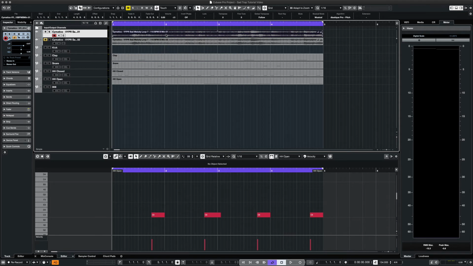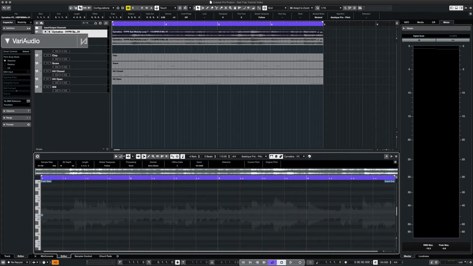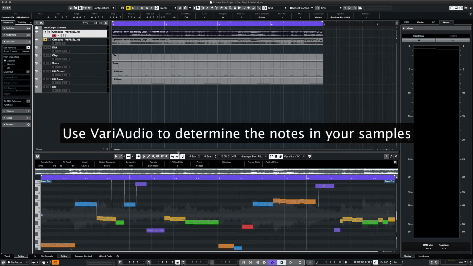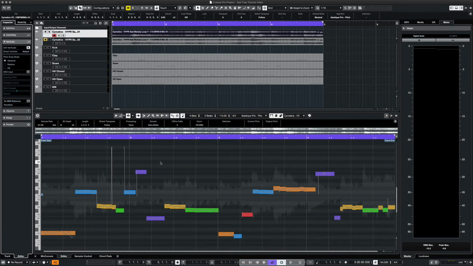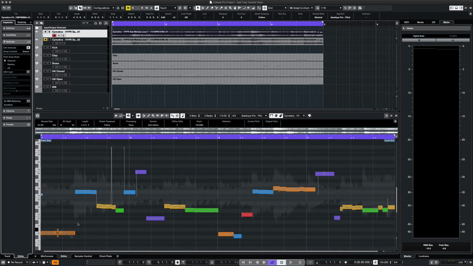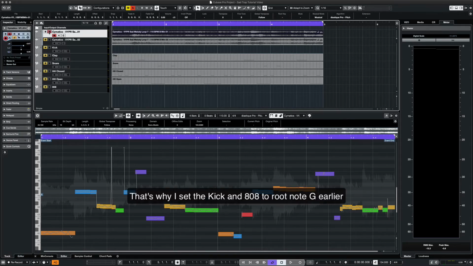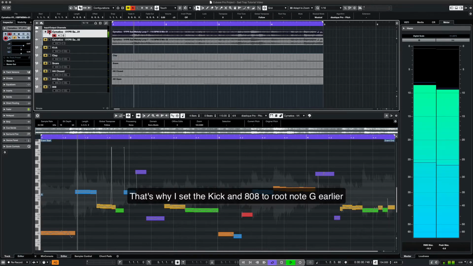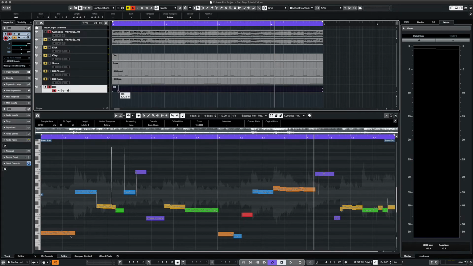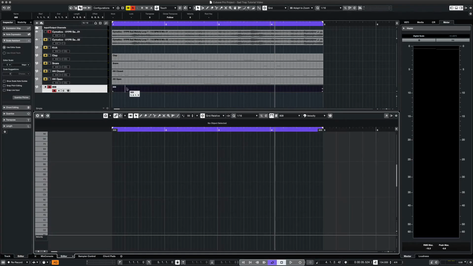Next, we're going to do the 808 and the kick. But before we do that, we have to determine what pitch our sample is in. And we use Vari Audio for that. You can see here that the root note is G. Based on that, we can definitely lay out our 808 and it'll be in tune with our sample. Okay, so now we can lay out our 808.